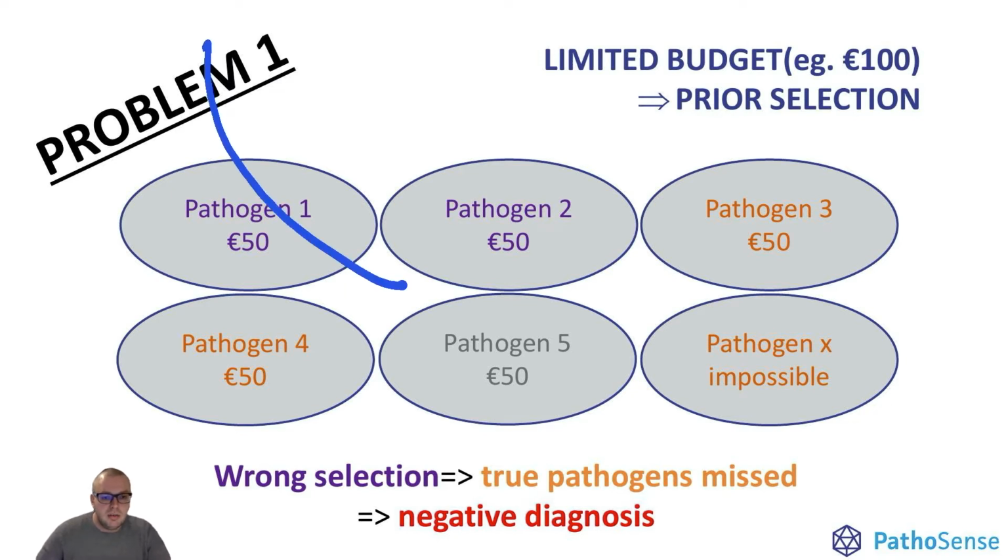Now, if we have a limited budget of €100 to spend, we can maybe pick 2 or 3 PCRs to perform a screening, but in reality the situation is often more complex and different pathogens can be present in this type of complexes. This means that if we select the wrong pathogens to screen for, we will end up with an inconclusive and negative result.